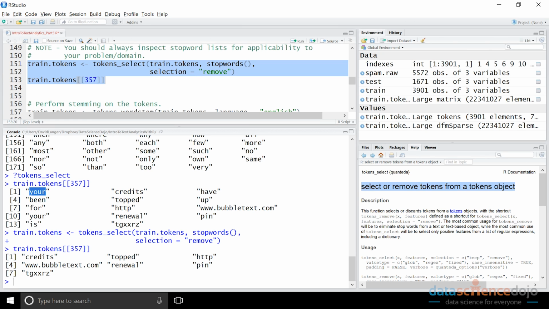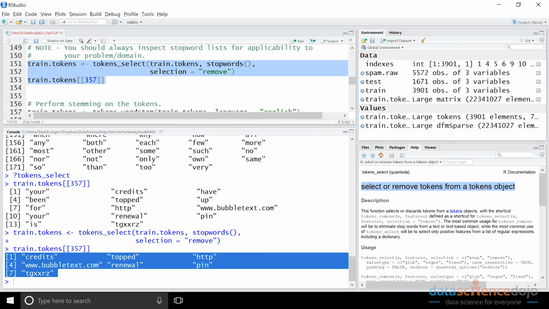Because remember, the reason why it's not going to be predictive is because the bag of words model is positionally ignorant. So words like your and have and been kind of need position for them to actually have any sort of significance. And because the bag of words model by default basically messes with the token order, the word order, these words have a lot less predictive power than they would normally have. So we just remove them. And then what we get essentially is these remaining terms.